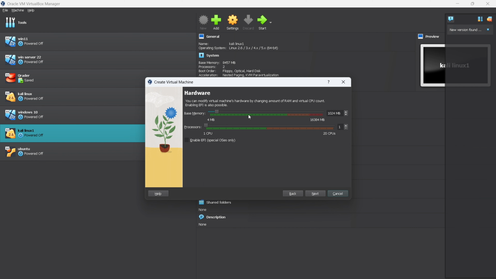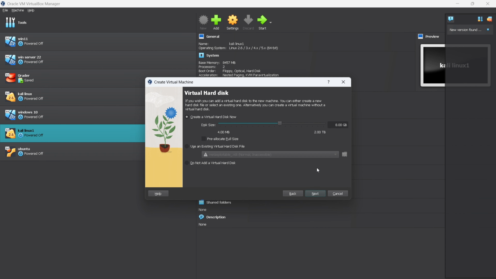For the base memory, give approximately 9 GB. And processors, and here I am giving the virtual hard disk as 50 GB.